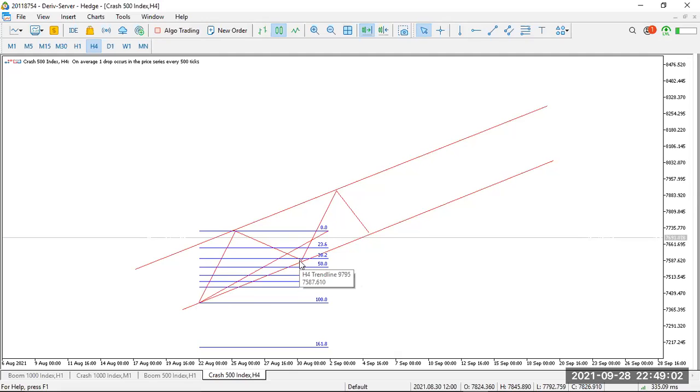Then I would watch out for the candle that is trying to form here. Let's say I now see a hammer here, or a tweezers bottom, or a lineup of candles just ranging, or a morning star. Then it gives me an assurance that this trend is ready to change. Then I can place a buy trade here when I see the close of the candle. Let's say a hammer. When I see the close of the hammer, if you watched the last class, you should know when to enter. So let's say I see the close of a hammer here, then I can pick a buy trade and expect it to go up.